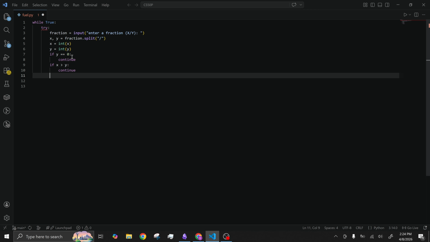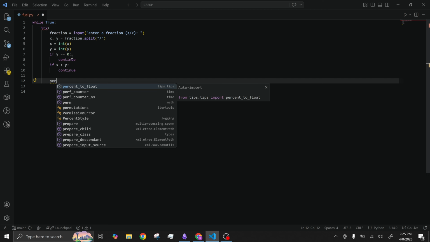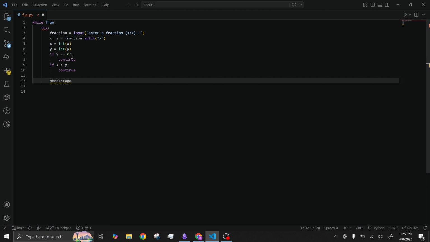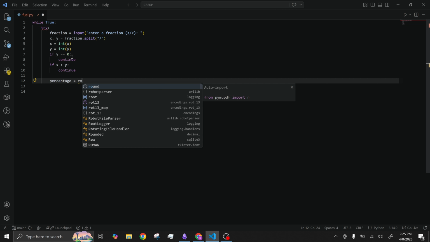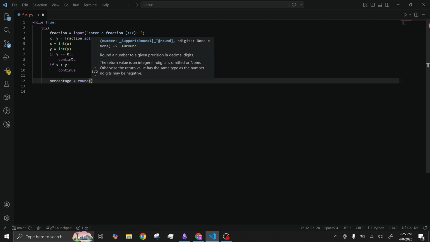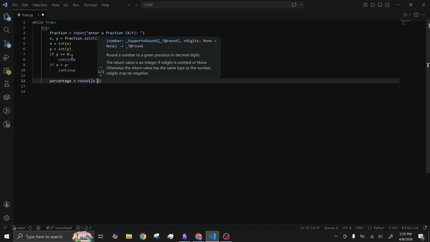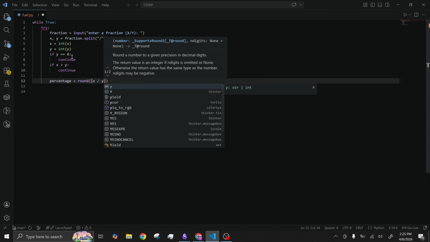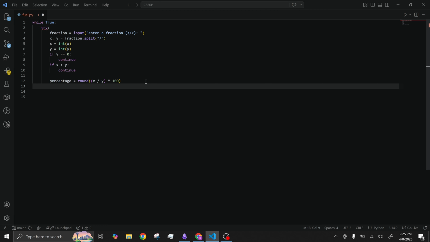Now, since we need to output this as a percentage, we can create a variable called percentage where we output the rounded values. So how do we do this in maths form? We do x divided by y. Now we need to multiply this by 100. Now we have the rounded value for our fraction.